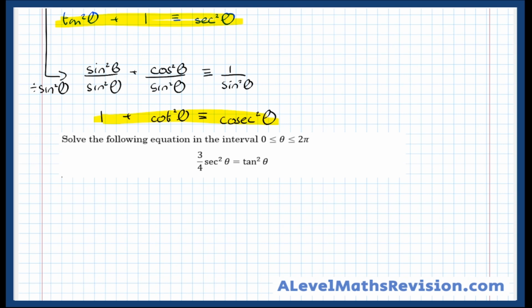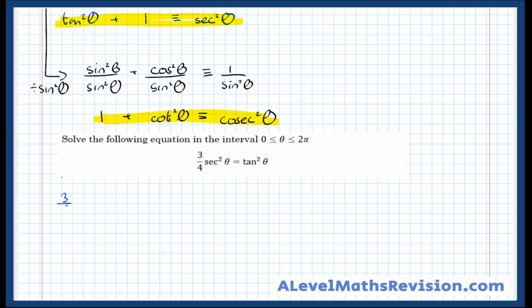So I can see that sec squared theta is tan squared theta plus 1. So I'm going to replace this here with tan squared theta plus 1 using this identity here. Again, write the identities out every time you do a question, because that's the best way to end up remembering them. So you might want to pause now, have a go now that you've been given that clue, and check whether your answer matches mine. But as is always the case, I will keep going.